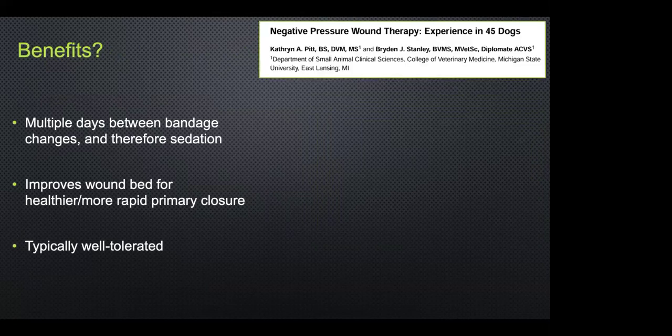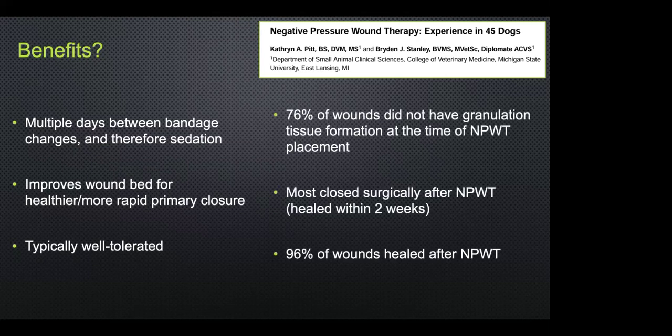This was a paper, I think 2014, with Dr. Pitt and Stanley out of Michigan State. They just looked at different types of wounds managed with the wound vac. 76% of them didn't have any evidence of granulation at the time of placing the wound vac. By the end, 96% had healed after using this, and they healed pretty quickly.